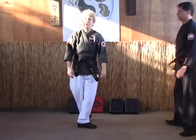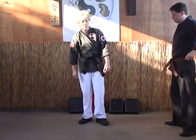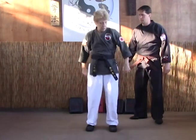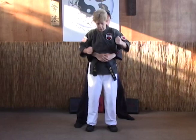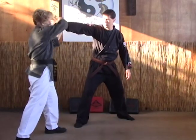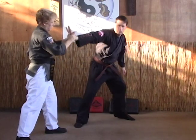The other way that you'll see it in the Kenpo system is in spiraling wrists. Let's do this straight on. So as he comes in and grabs, you do the technique and you step out. So here's the lock right there. You're going into your inside wrist lock.